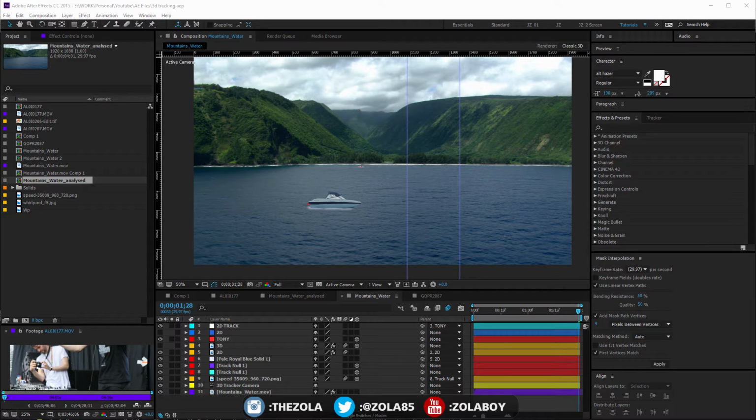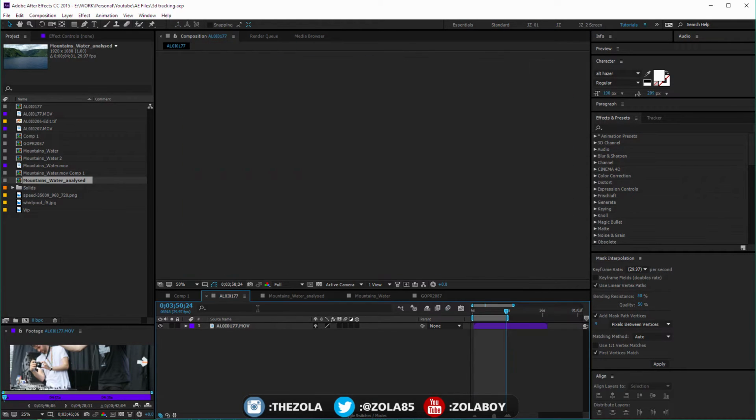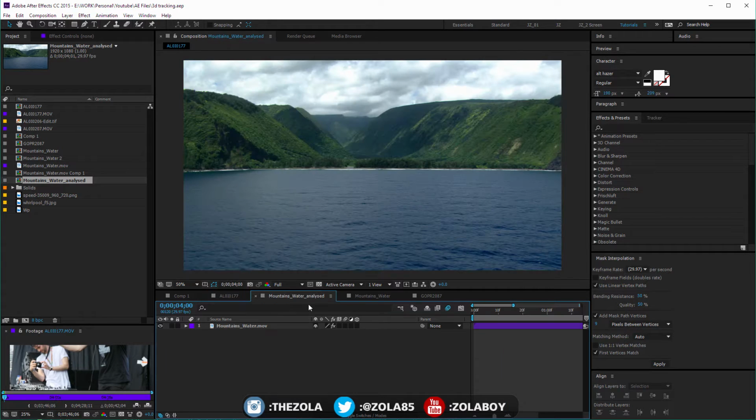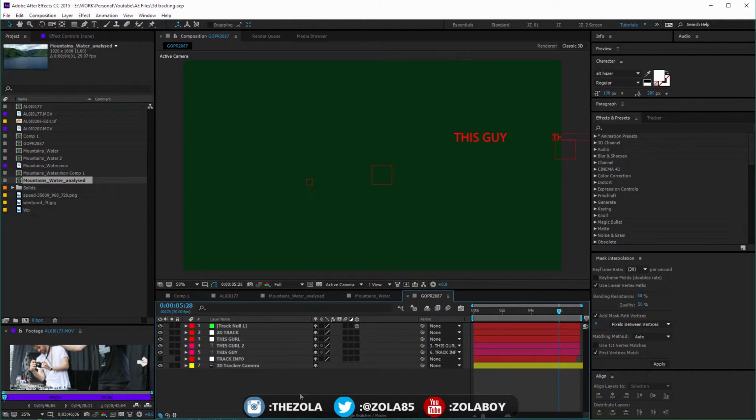It's Solar, and today we're going to be having a look at the usefulness of nulls. So you've probably seen me using nulls here, there and everywhere in some of the lessons, and they're just really quick tools to bring up. They don't render, they're basically invisible objects and just super useful. So I'm just going to give you a couple of examples of the time that I would use nulls.